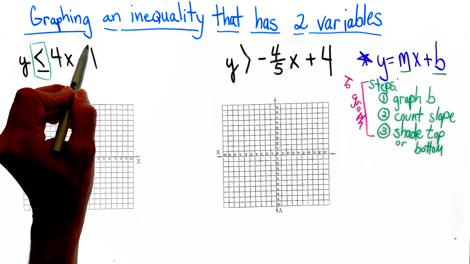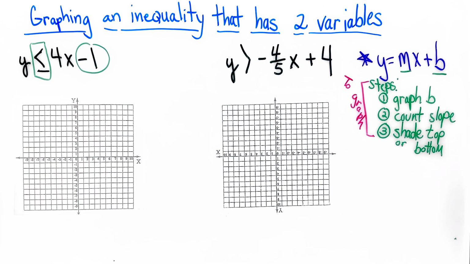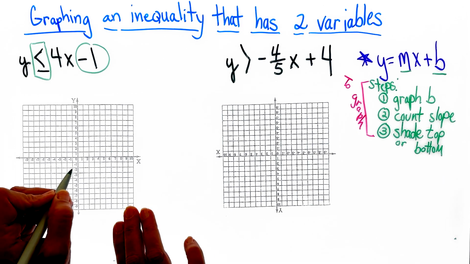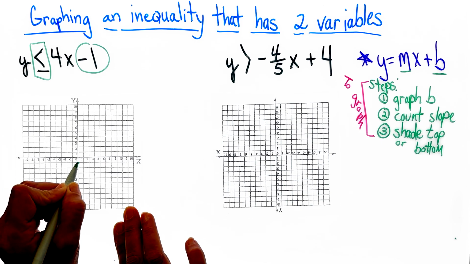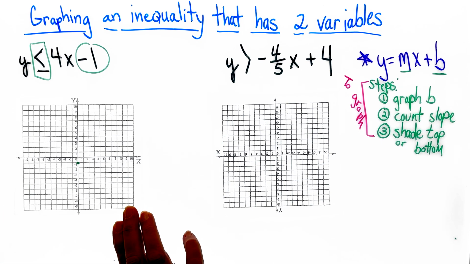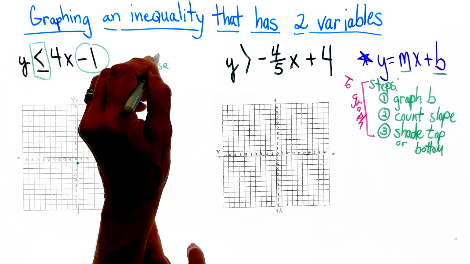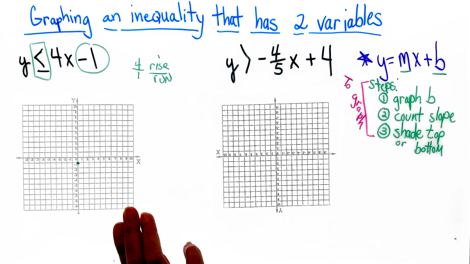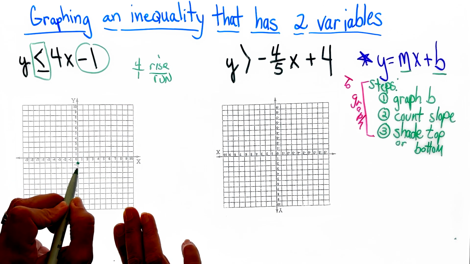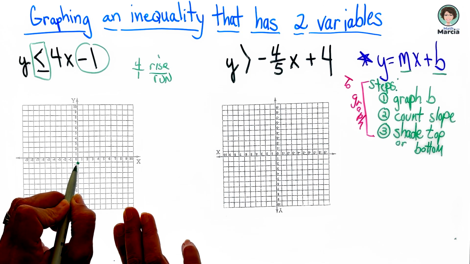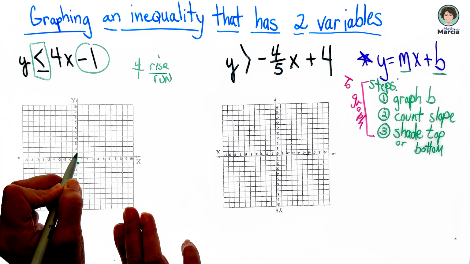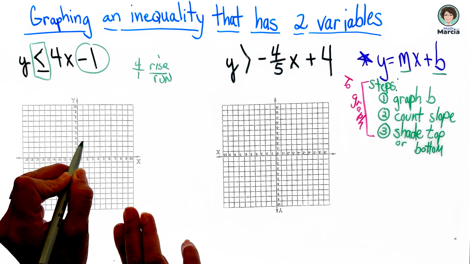So here I have my letter b, my y-intercept. I will be going to the y-axis and I will put at -1 a point. And then I do know my slope is going to be positive because 4 is a positive number. And remember, our slope is 4 over 1, and it is rise over run. So I'm going from my y-intercept, and I'm going to count up 4, 1, 2, 3, 4, and I'm counting over 1.